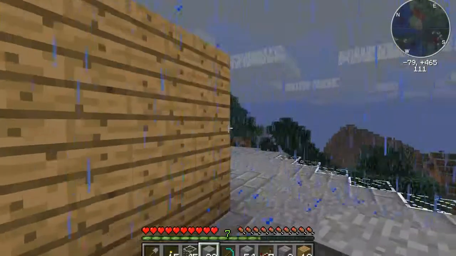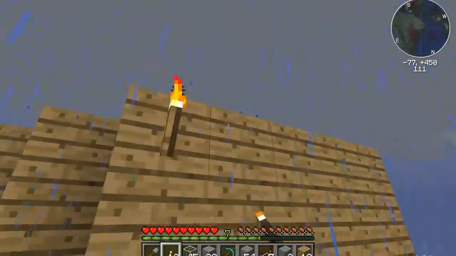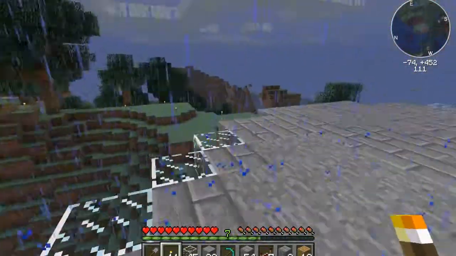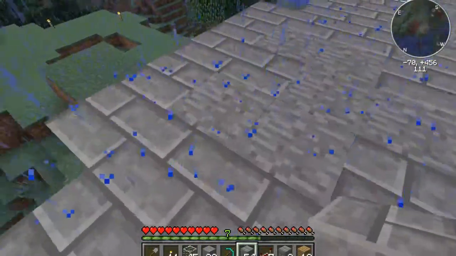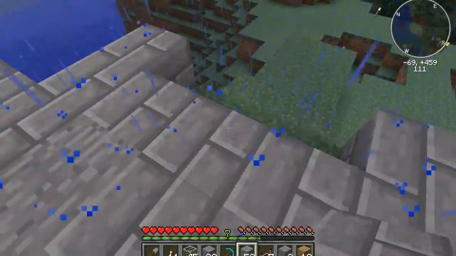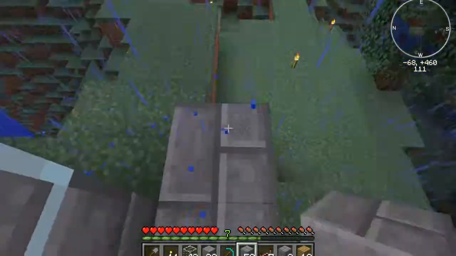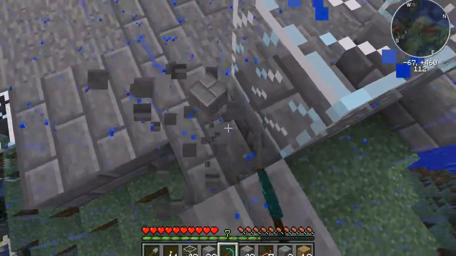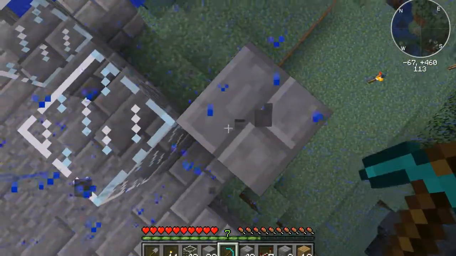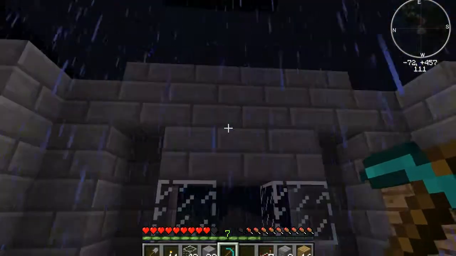Next thing I make is an entryway to stop things from sneaking up on me. Perfectly centered. Last time it wasn't, so I've done better. This rain's making me lag. Not that one. I'm gonna think about this and get back to it. Okay, well, that's the design.